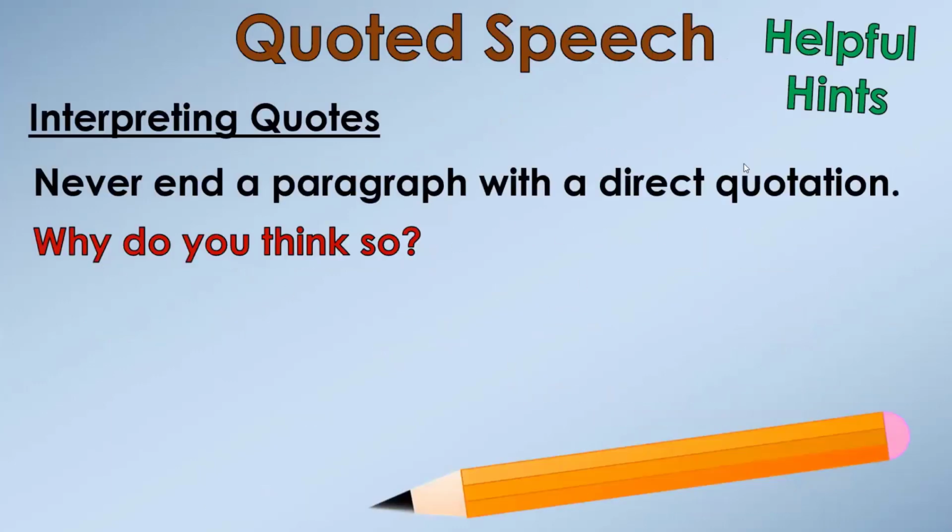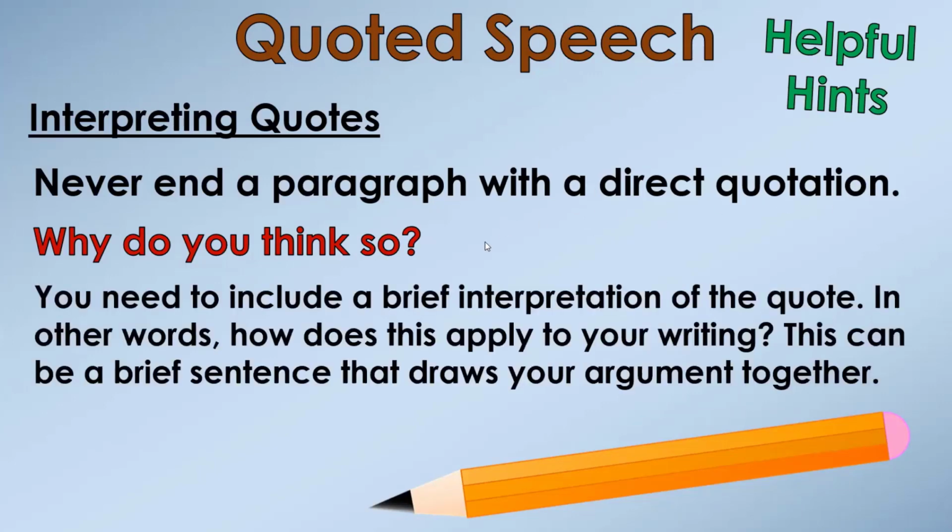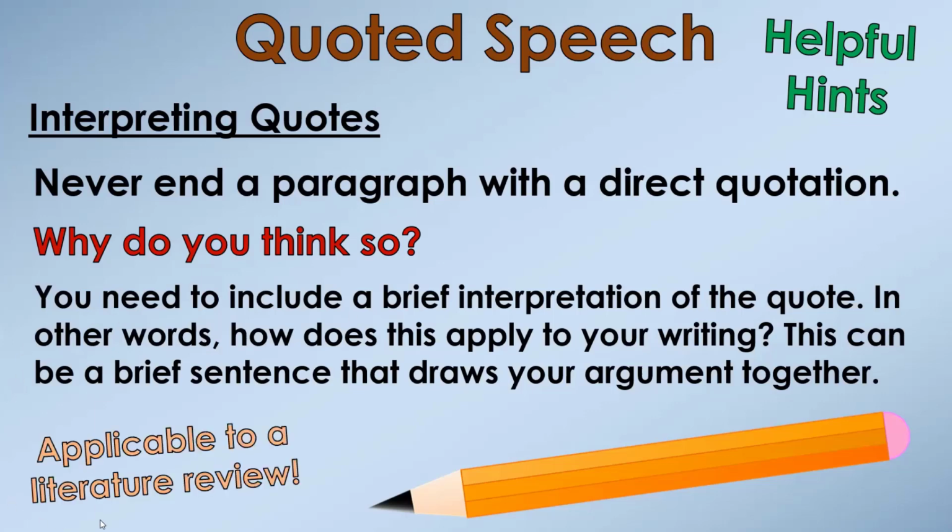So you want to never end a paragraph with a direct quotation. Why? Well, if you're writing an academic essay and you're including a quotation, you need to interpret that quote. You need to tell why it's important and how it applies to what you're writing in your academic essay. If you're writing a research report, a dissertation or a thesis, this is very important in your literature review. This is where you're including the previous work of scholars before you, academic writers who've come before you. You want to talk about how the work that they've done applies to the work that you're currently doing now.